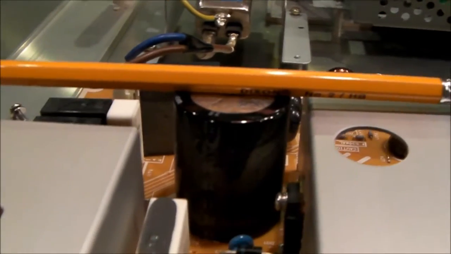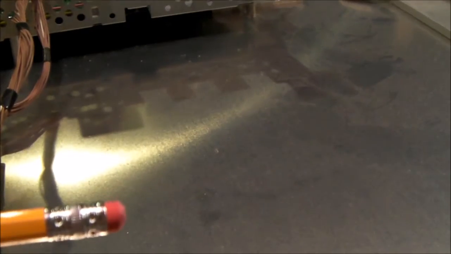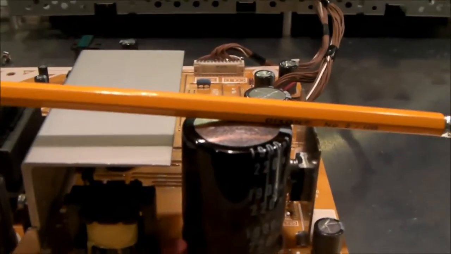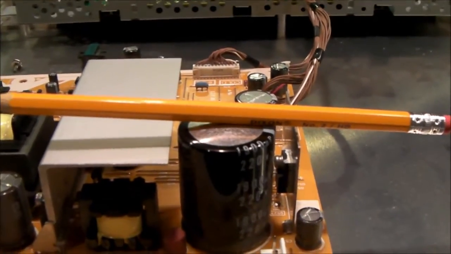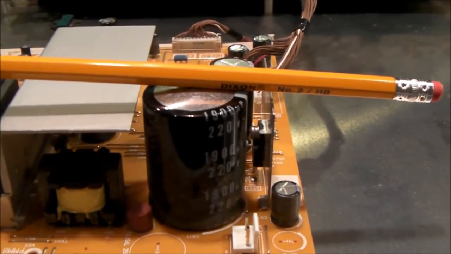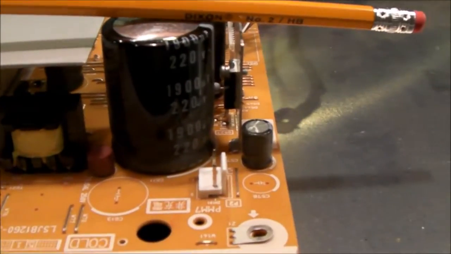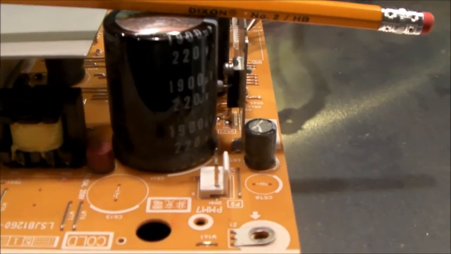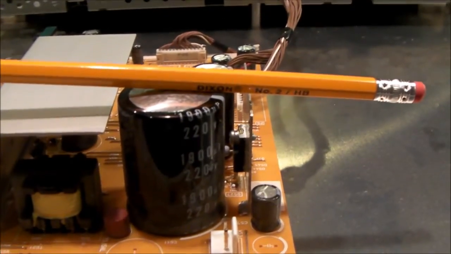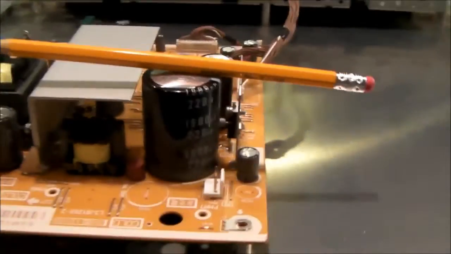But if you set this pencil across that capacitor you can see there's no bulging or anything, but this is clearly bulging. It may not show up very well in the camera, but as you can see with the pencil across it, it tells you that the center is bulging. But the TV is working beautifully and since I've replaced the A board I thought I might as well take care of this capacitor while I'm here.